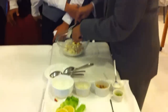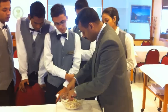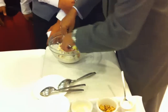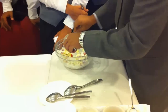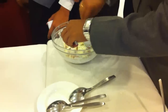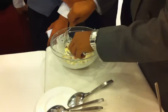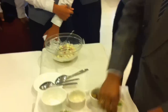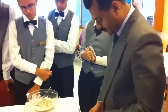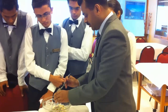Now I mix this. Two things I take care of: it should not go everywhere around me, and it should not look ugly. I turn and mix it — this is how you will also turn. Once you see that the mayonnaise has coated almost all the apples, you can tell the guest you are coating the creamy mayonnaise around the apples. Now to give it some crunchiness, I will be adding crisp celery stems. I am adding some healthy walnuts and raisins if you have them.